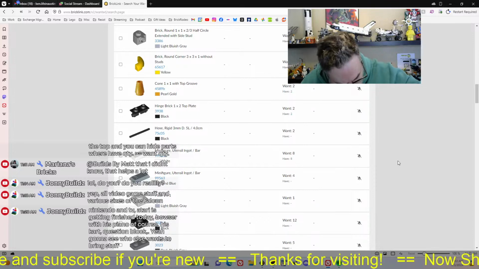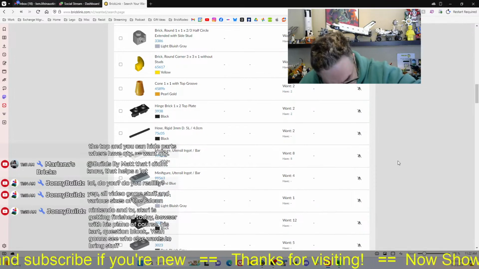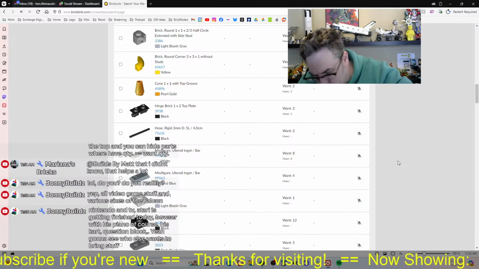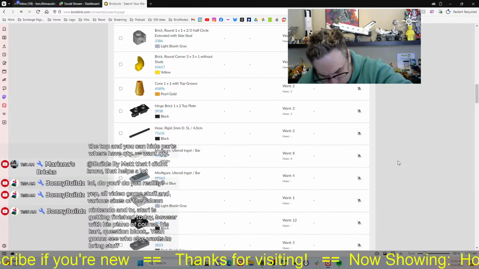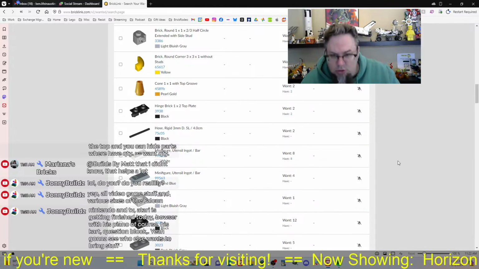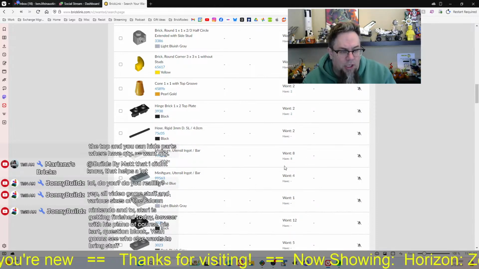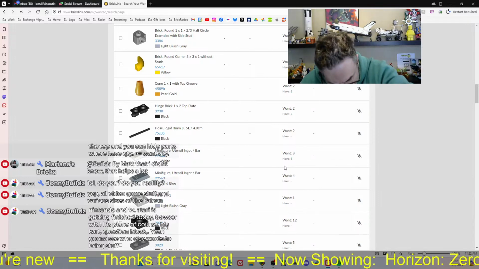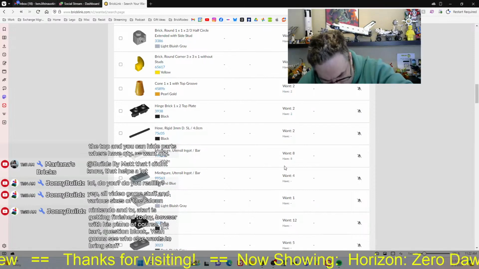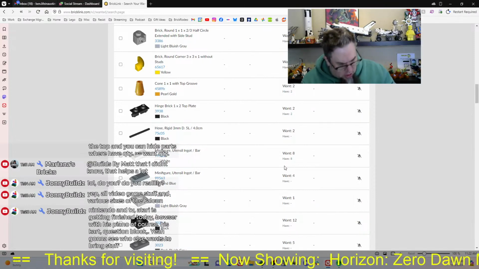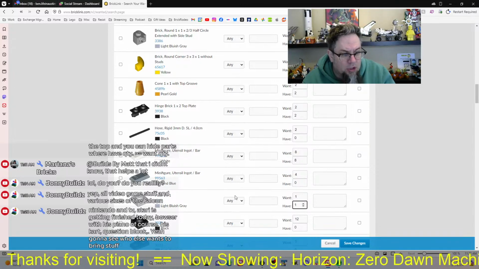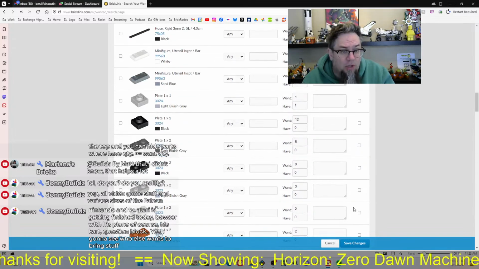Did not see that in here, so yeah, all right. So one, oh God, 1 by 1 gray piece. Oddly easy to find. Thought that would be a little harder. 12 black 1 by 1s.